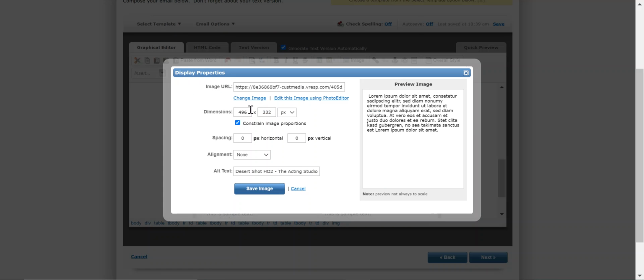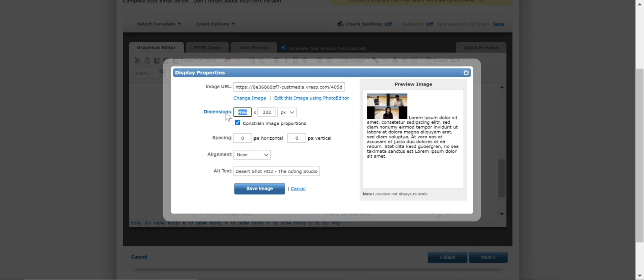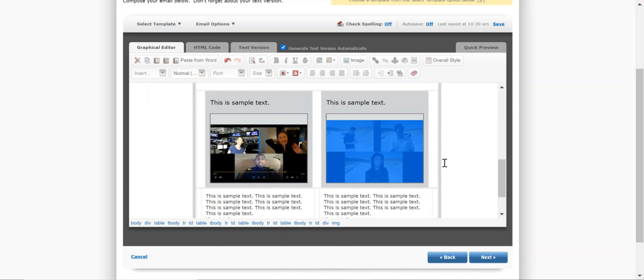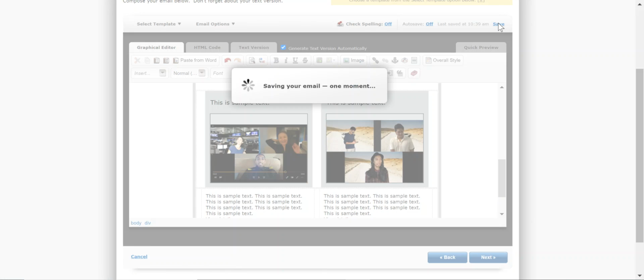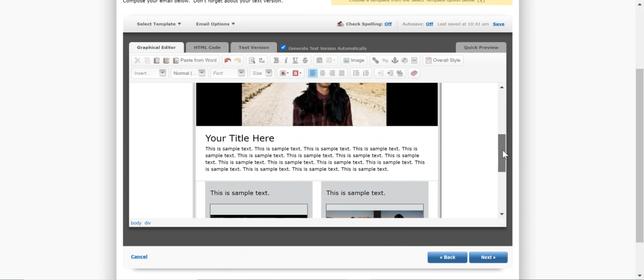Upload, and then I think it was 240. Save. So there, you've got two pictures in here. We can see how it's a little bit different because the photos themselves are not exactly the same dimension. So we can deal with that later. But that's the basics for putting the photos in and out.